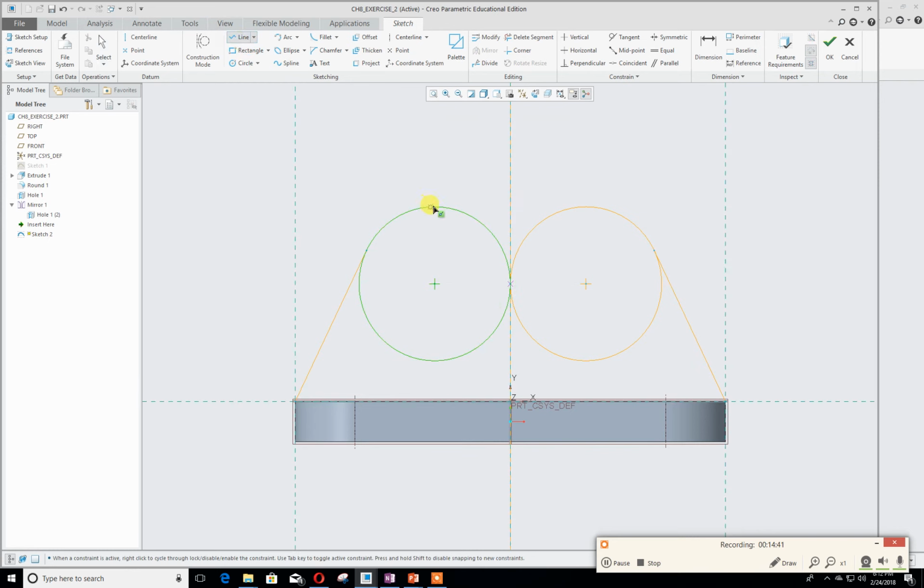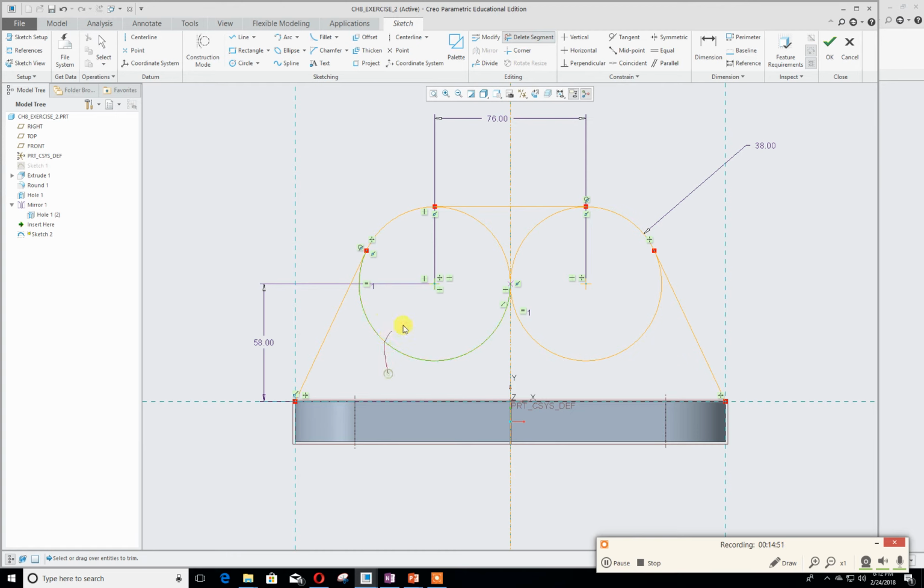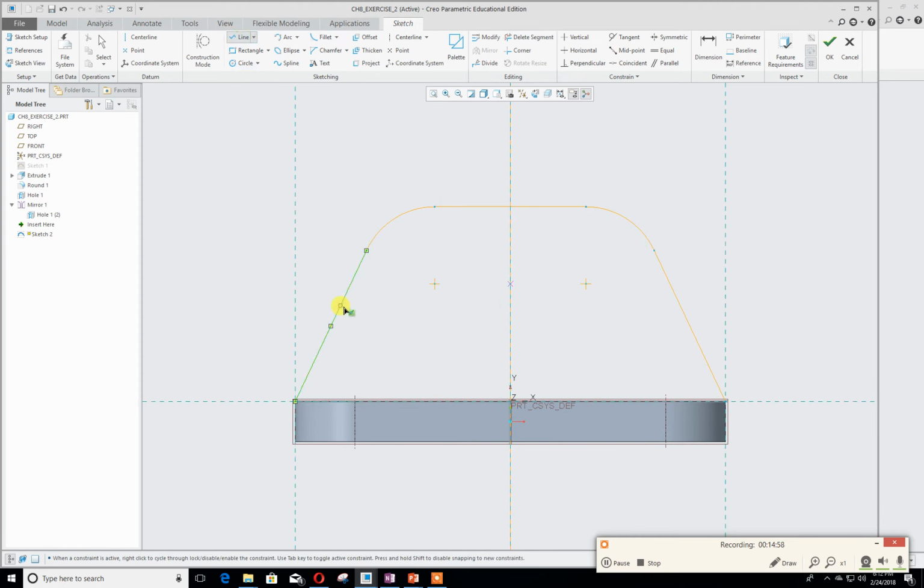We're going to click on line exactly here and exactly here, and we're good. All we have to do now is delete segments. There we go. Now we are done with the feature, but keep in mind that when you're extruding, if the shape that you have drawn is not closed, it will not extrude. So we go ahead and draw this line to close, and I click escape.